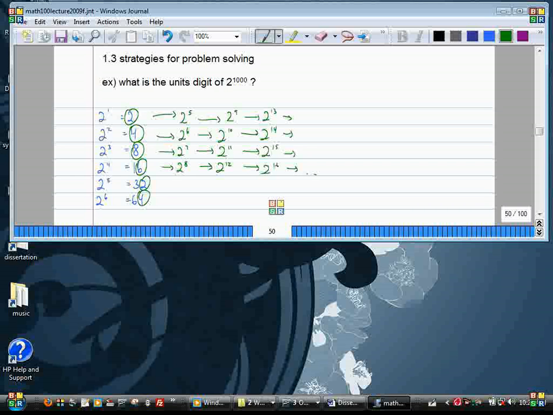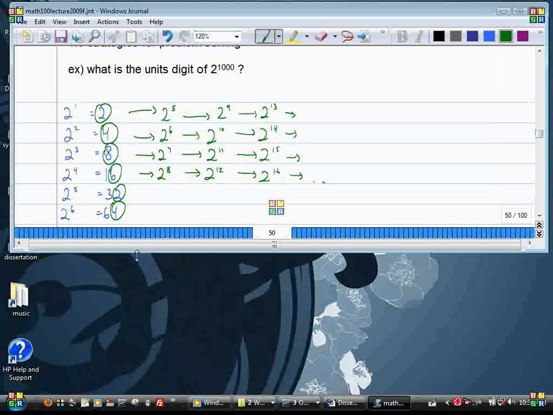Why 2 to the 4? Obviously every time we're going up by 4, the pattern repeats every 4. That's how you know what the next exponent in the line is going to be. So the question is, counting by 4s, which row is going to get you to 1,000? Well, is 1, 5, 9, 13 going to get you to 1,000? Obviously not. Which row is going to get you to 1,000?